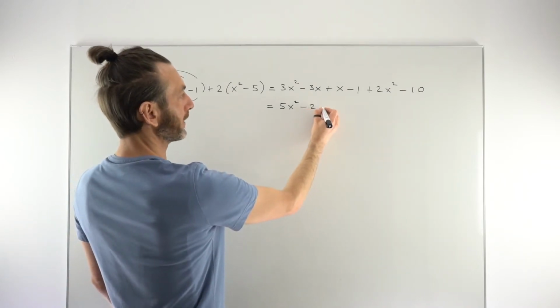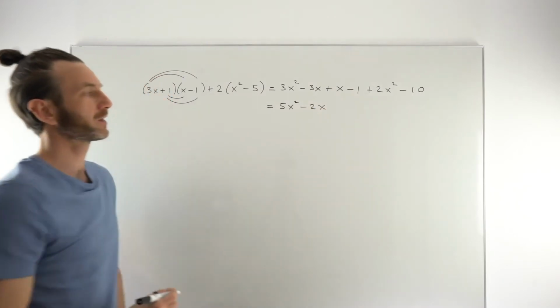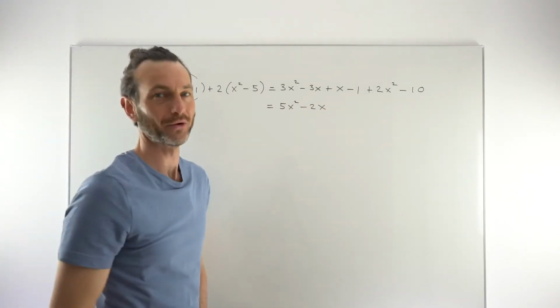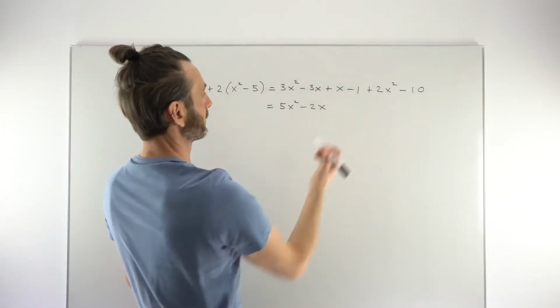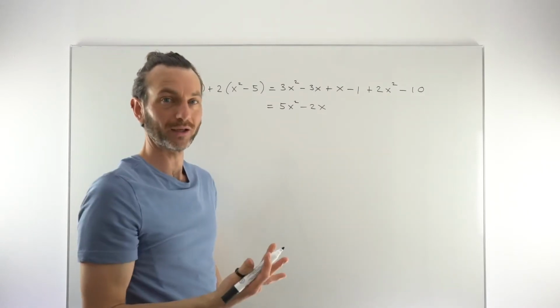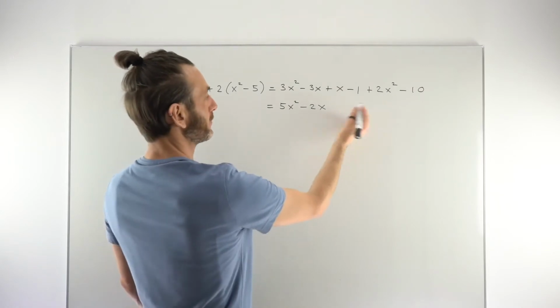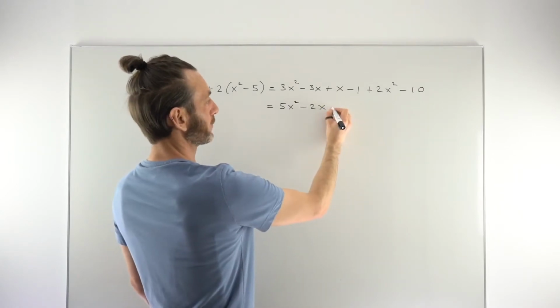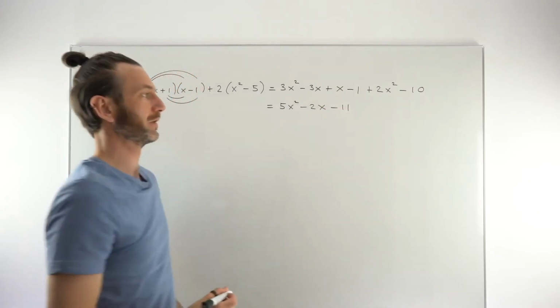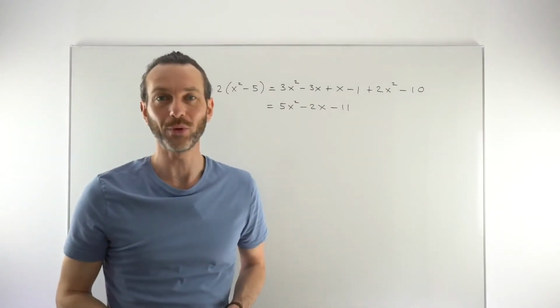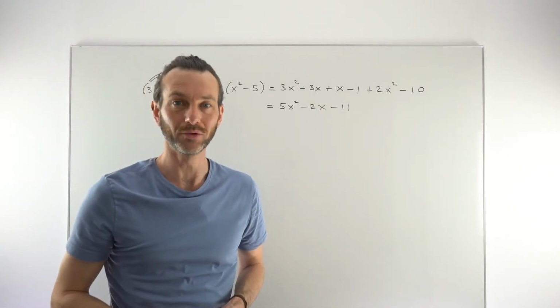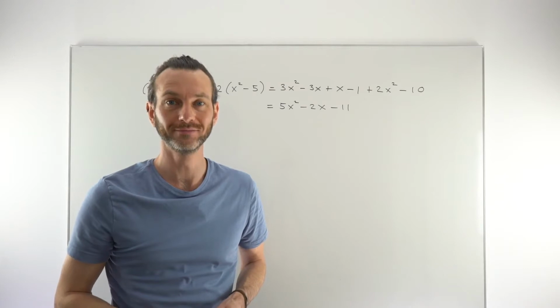A lot of people want to make that minus 4, so minus 2x. And then just finally collecting together the number terms, so minus 1 minus 10. So that's not a double negative, that's just minus 1, the number minus 1, take away another 10. So it's going 10 more negative, so that'll end up at minus 11. So quite straightforward questions, though. You just have to be careful with the plus minus and the numeracy.